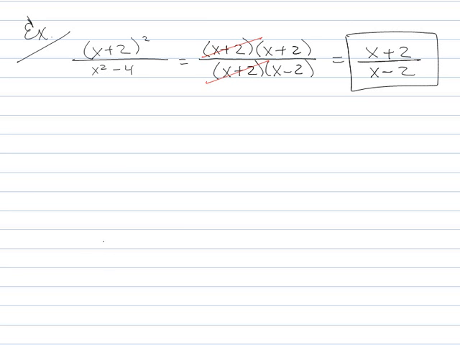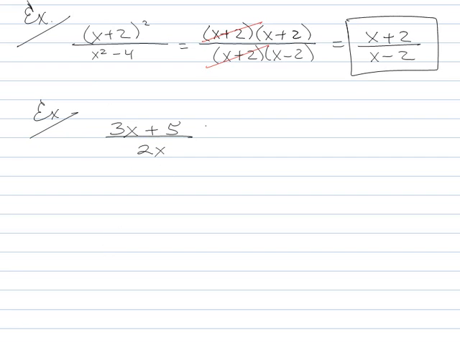So this is the simplified version of that previous equation. Now something that's important to note, that in a problem like this, say I have 3x plus 5 over 2x or something like that. Now just because there's an x over here and an x over here, that doesn't mean that I can cancel these out. Remember, if I can't factor it out, I can't cross it out. If I desperately wanted to pull an x out, I could, but it would give me something like this. And then whenever I try to cancel out the x's, I'd end up with something that was just nonsense. So remember that you can't actually cross something out unless you can factor it. So if I was going to do this, I would say it was already simplified, because there's nothing else that I can pull out.